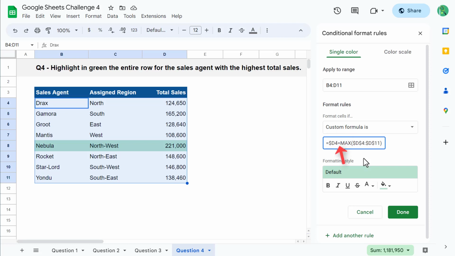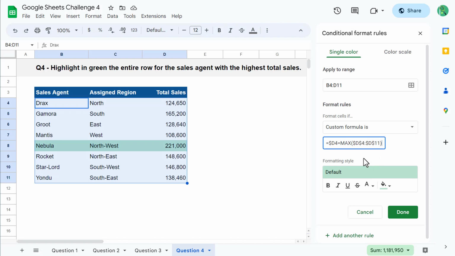Then we have the second equal sign, which is used as a comparison operator. And finally, we've got the max function, which calculates the maximum value among all of the total sales numbers within the range D4 through D11. And you can see that the $ signs in this reference make this full reference an absolute reference, so it will be the same for each cell in the selected range.